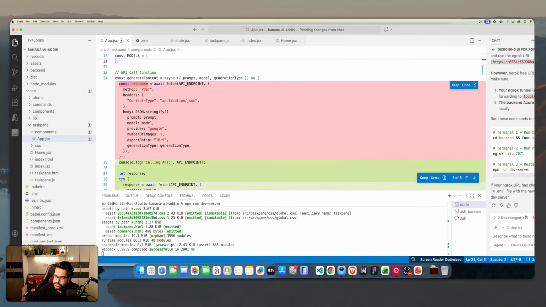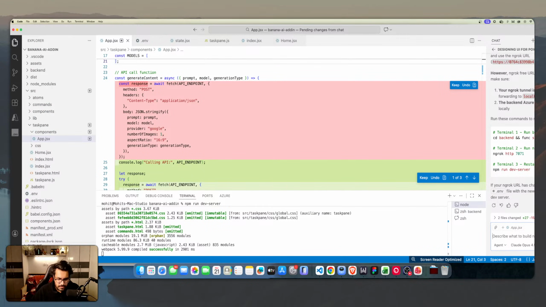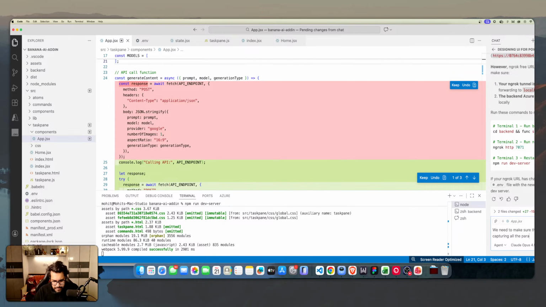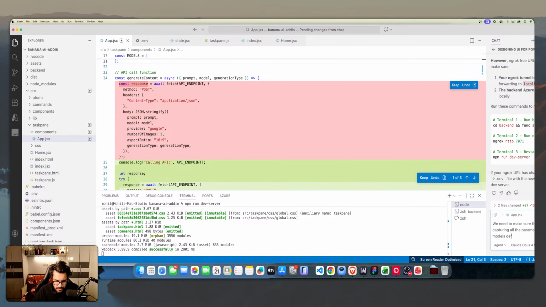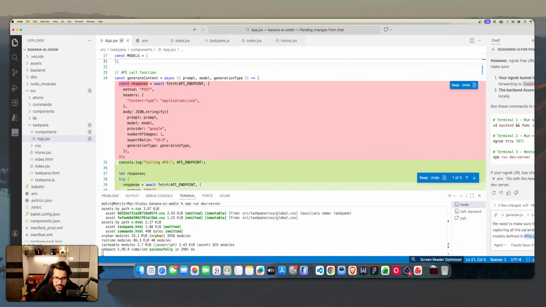Okay, a few things I need to do now is we need to make sure that we are capturing all the parameters for different models defined in generate.json.